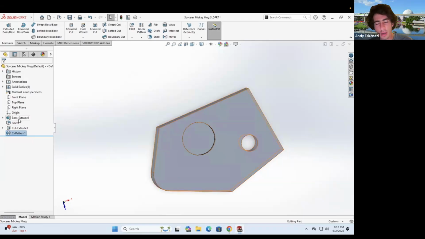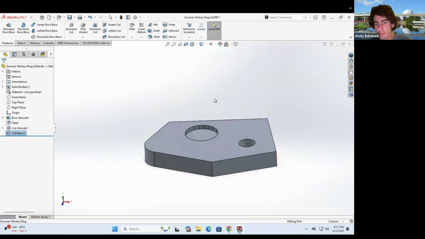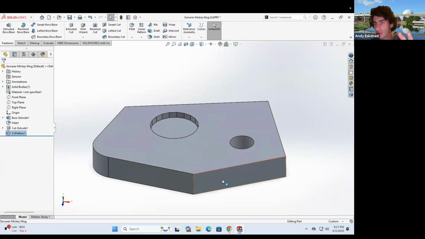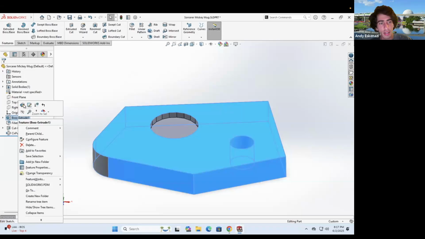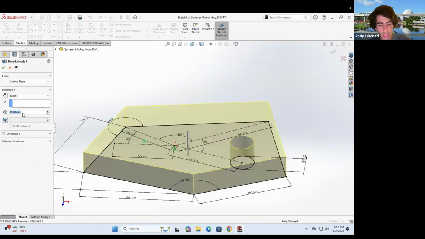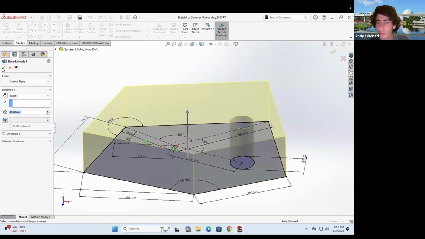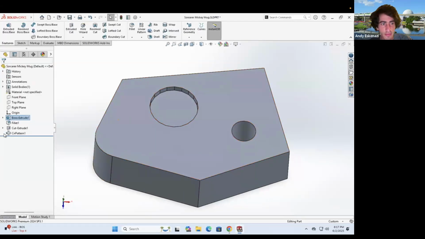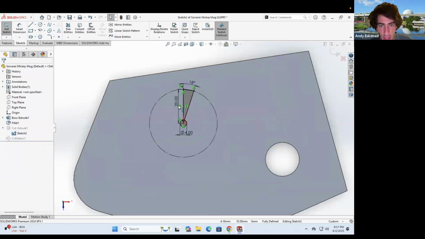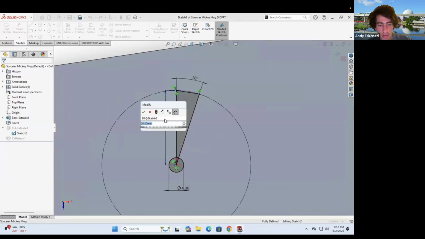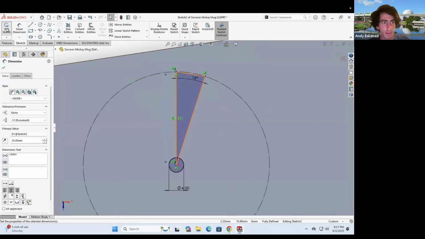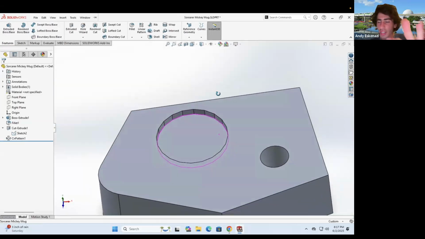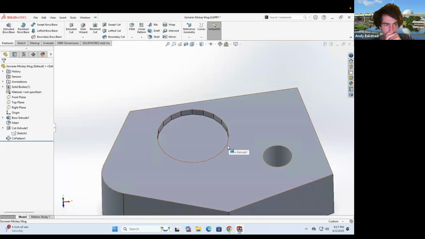By the way, just one last thing I will say is that if you look at this and you say, all right, I actually want this to be a little bit higher, then you can right click in here, edit feature, and say, all right, let's make that 40 millimeters as an example. And the same thing with this diameter here. Suppose you wanted that circle to be slightly bigger. Then you go to this little rectangle, right click on sketch 2, edit. And I can go here and say, all right, let's make that 25 as an example and exit. And because everything is fully defined, everything will update automatically.